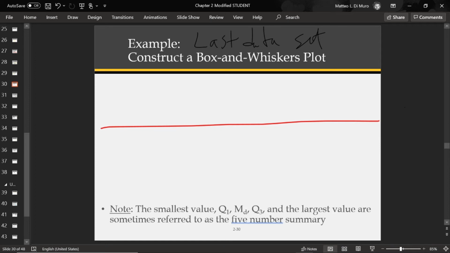My median was 8. My Q3 is 9. I think I'm just going to go up by ones: 8, 9, 10, 11, 12, 13, 14, 15, something like that. By no means do you need to have every single value there. Something like that.